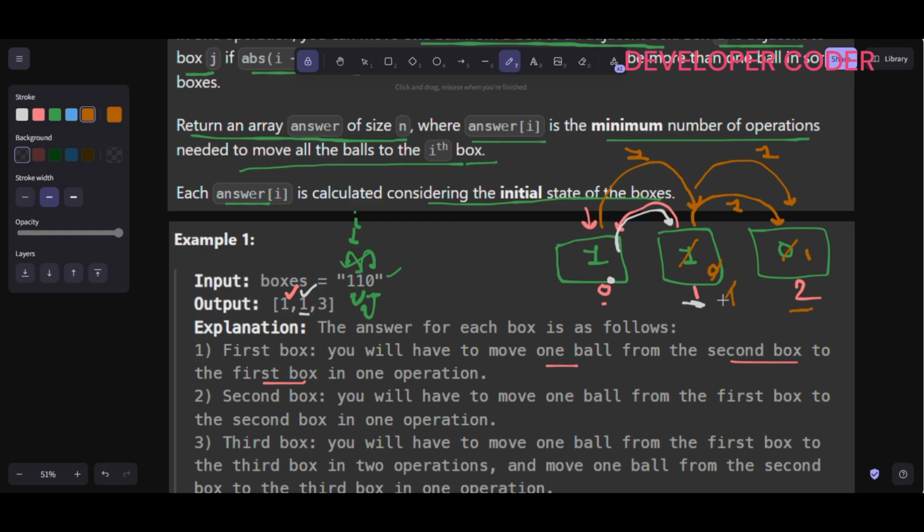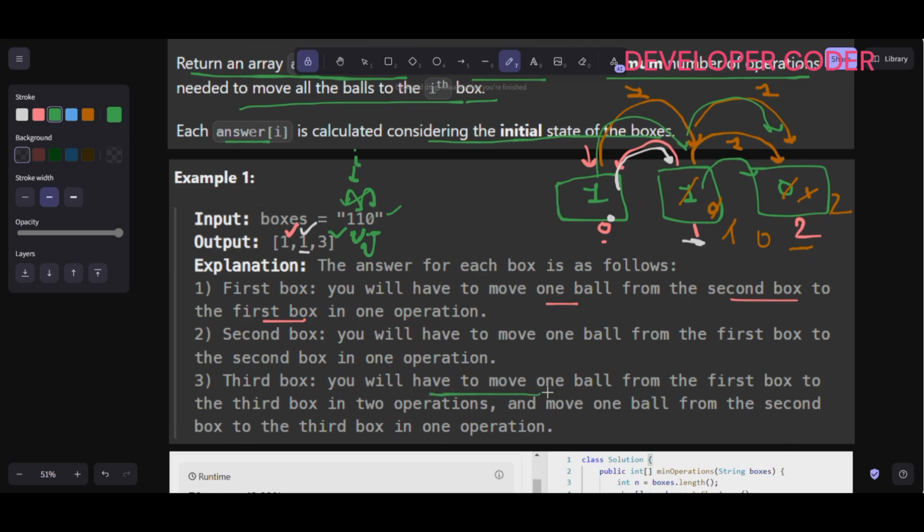This is going to become 0 and here I have added two balls now. But in how many operations did I do it? First this is operation 1, this is second, and this is third. Total 3 moves, so that is why the output is 3. So you will have to move one ball from the first box to the third box in 2 operations and move one ball from the second box to the third box in one operation. I hope you guys are clear with the explanation.